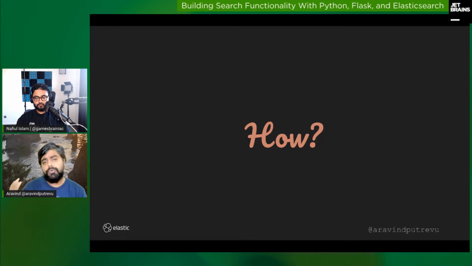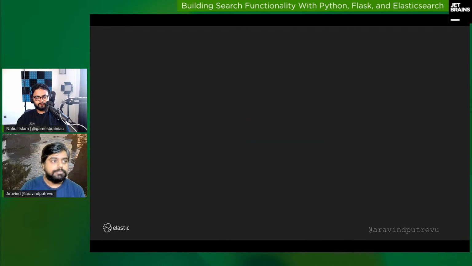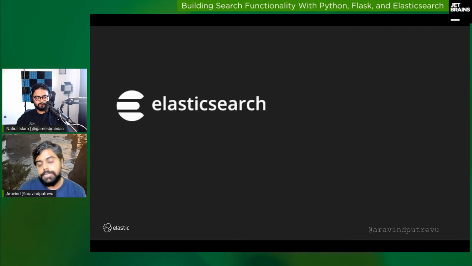And over a period of time, more and more search related features are used to do other things, like observability or security, which helped other communities as well, not just the search community or the people who are building search. So like I said, Elasticsearch is one such product. But there is another tangent I want to talk about at this point. Elasticsearch is really powerful, but it's also very raw in nature. It's like a clay that you could mold into your own shape.